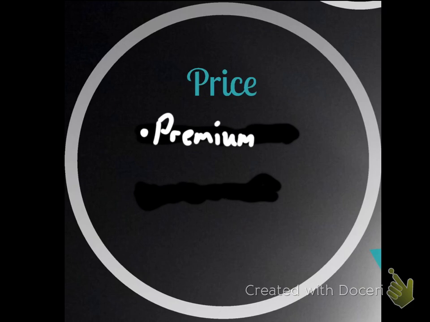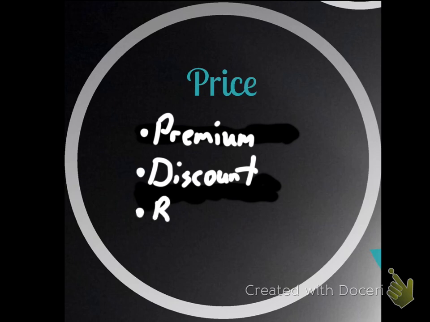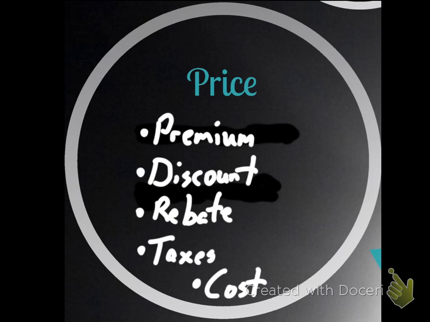Now, what types of prices can you charge? Well, you can charge a premium price. That's a high price, depending on the quality of your product. Or you could offer a discount, like if you needed to offer some sales prices to move your items. There are also rebates. You buy the product and you can send in a rebate, get cash back. Also, you have to consider any taxes or tariffs that might be associated with your product, and also the cost of producing your product. So these are all things you can consider.